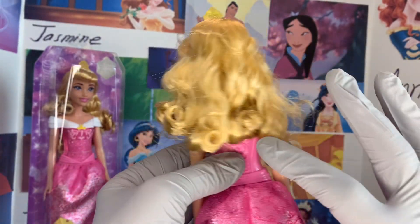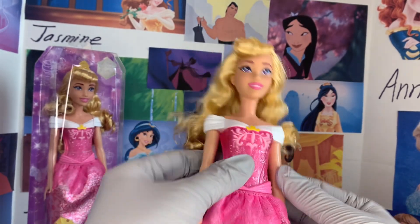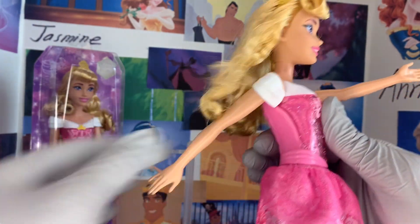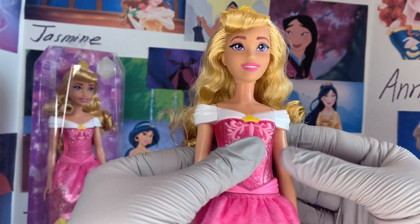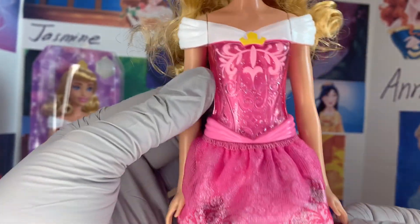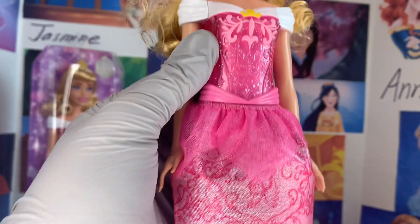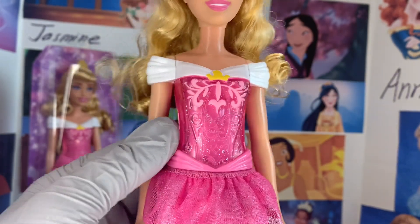These curls in particular look a lot like Aurora to me and speak of Sleeping Beauty's film art style. She has this white molded piece on top, which we don't love, but for a budget doll, we understand. She has a golden crown in the center, and this is supposed to look like a gem or jewel as it's see-through with tiny engravings on it — a swirl here, a swirl there. This looks like things you would find in her forest. I really like how that's based on her actual movie.